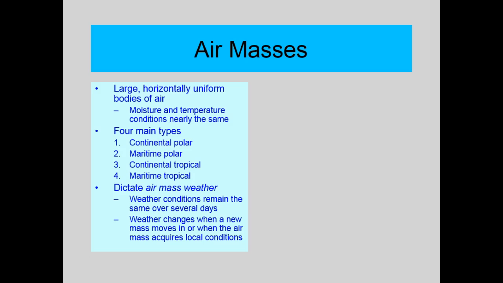So for us, we get continental polar air masses coming in, maritime tropical. We're not close enough to get very much maritime polar, nor are we close enough to Mexico, though it can come up into Texas and then blow across us. I'm guessing that's what caused the drought last year. That continental tropical coming up, dry air, and then blowing over us and didn't allow the rain to get into us. Now, these dictate what they call the air mass weather. Big systems of weather. Weather conditions that remain the same over several days.